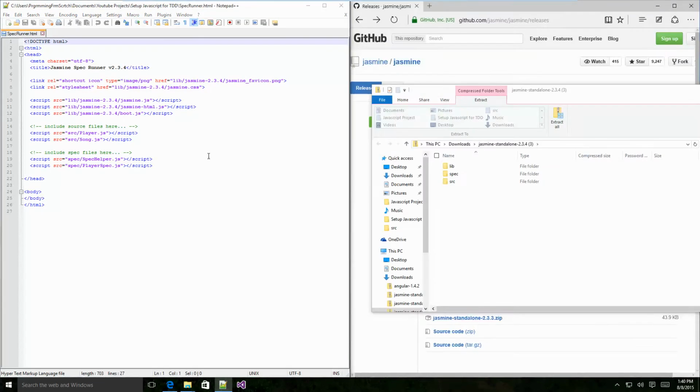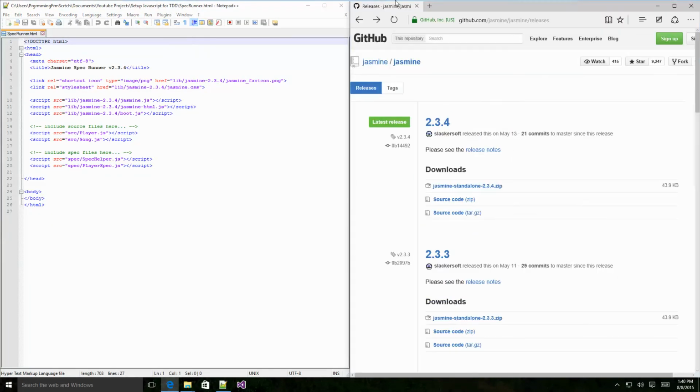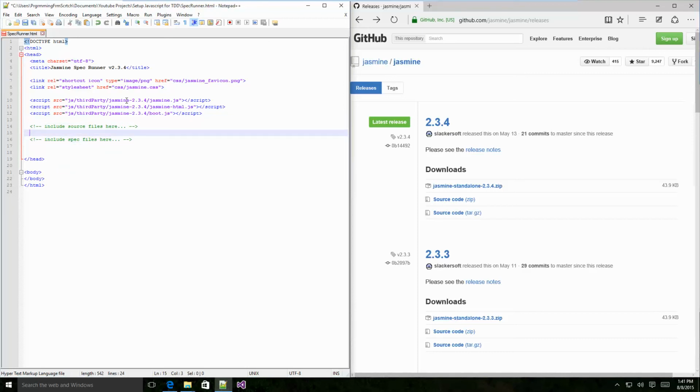All right. We need to go to the spec runner, and we'll have to modify this file just a little bit. Get over here like this, and we want the browser. Okay, so we moved these out. They're not in the lib folder anymore. They are actually in CSS, and they're not in the Jasmine 3.4 folder either. So just get rid of that. All right, and then these are also not in lib. They are, however, in JS, third party. So we'll just copy that and paste it a couple times. Okay, and these we're not copying at all. We don't need those.